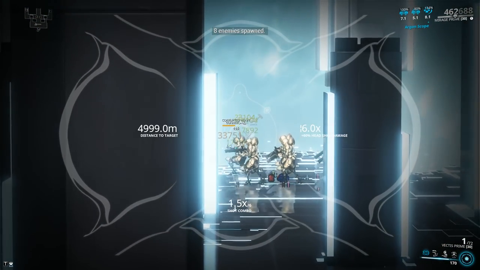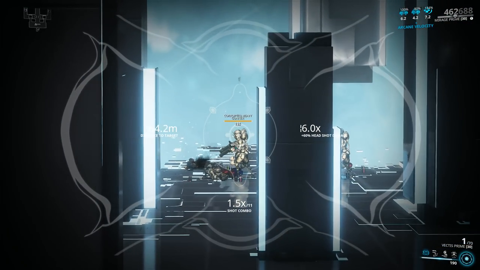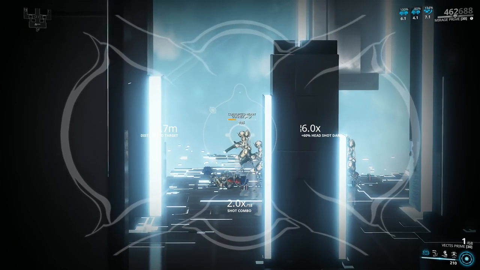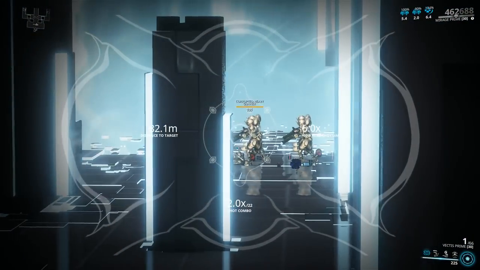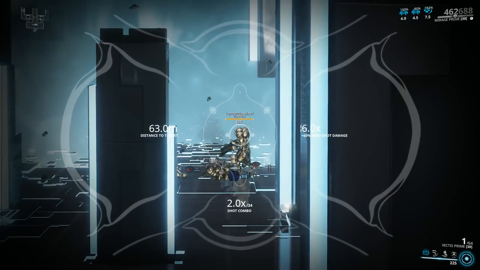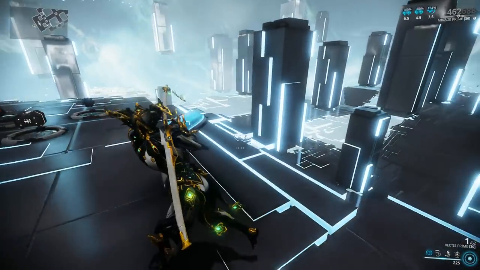First, the long range test. We're gonna try to kill these guys as fast as possible. I'm going for headshots. I'm not mashing my button. I am usually the player that prefers precision instead of flat out fire rate when it comes to sniper rifles, at the very least. And of course, with the combo counter going up, our damage is going to be skyrocketing as well. There we go, we got those guys down.